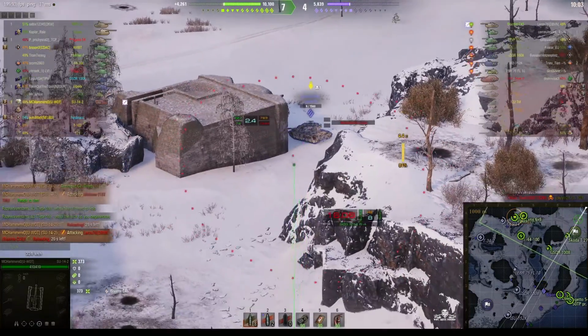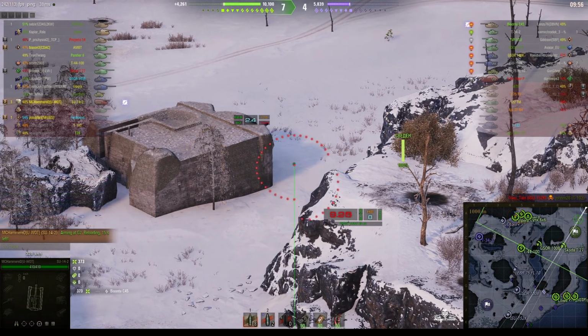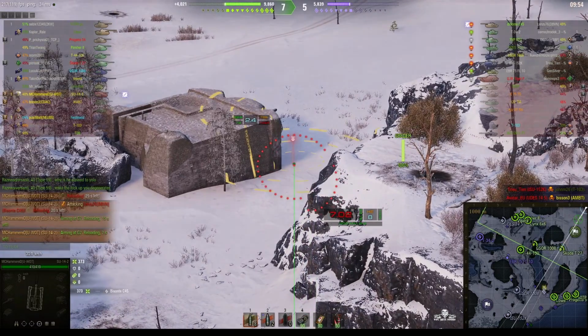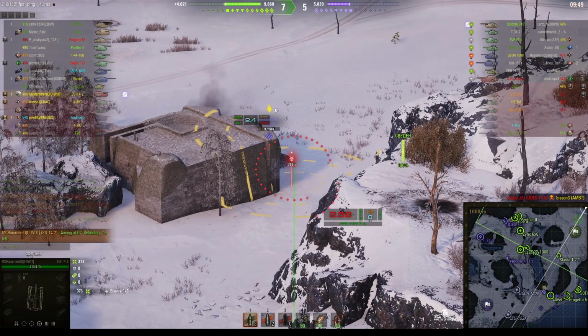And now, MCHammereD's got a chance to get another kill because the Bisonte is sitting there with just 9 hit points left after all the action that he's been in. In fact, he might get killed if we can't get a shot in there in the next few seconds.